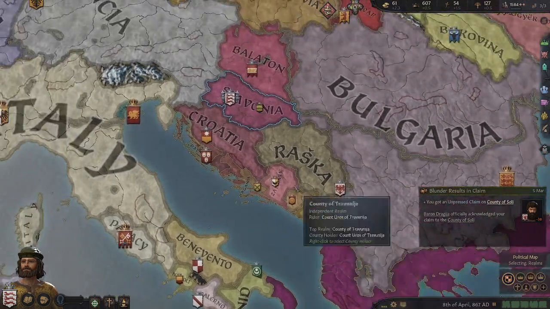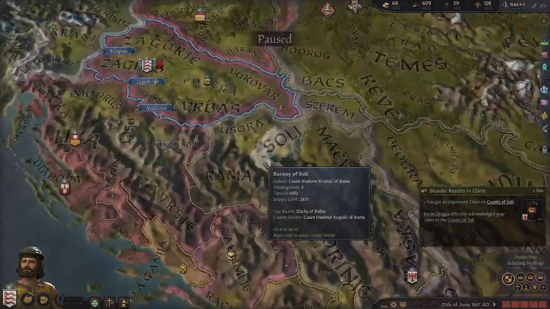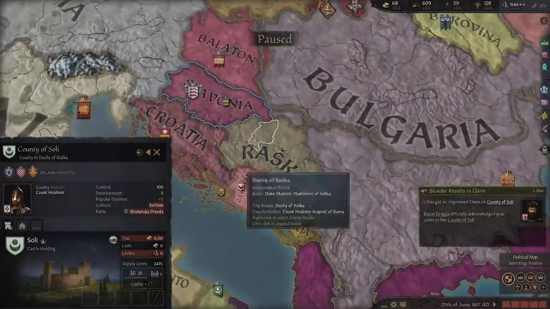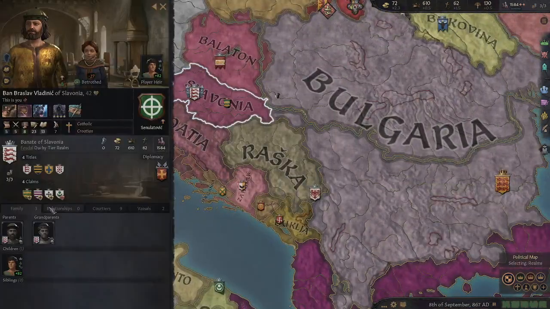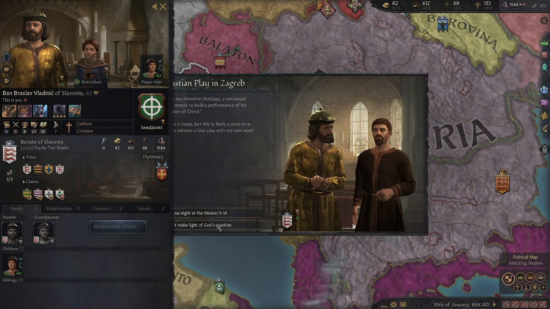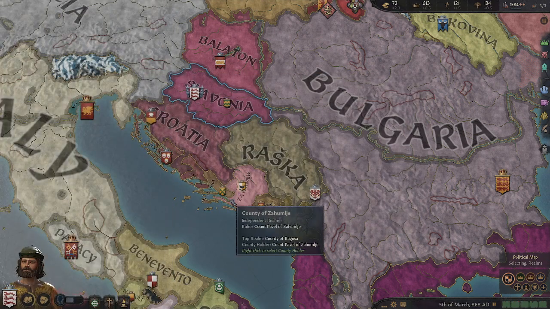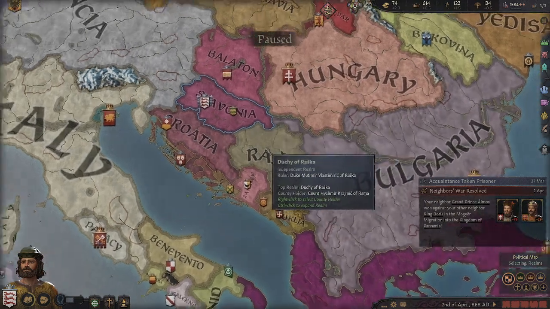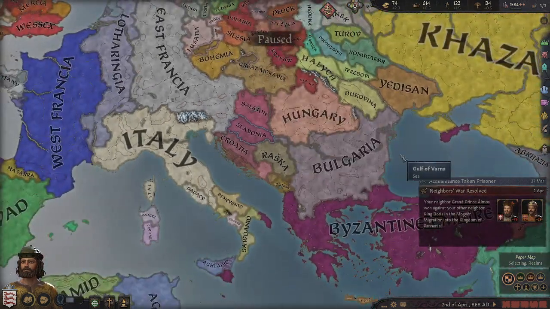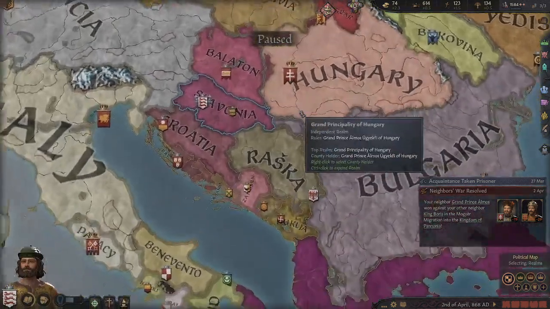I'm gonna set the speed up to 5 speeds. And, wait. Sully. This? Wow, cool. Didn't need that, but good to know. Ooh. I'll take that stress. Oh, and Hungary won their war, which means Yedisan is a thing. And we have a scary neighbor.